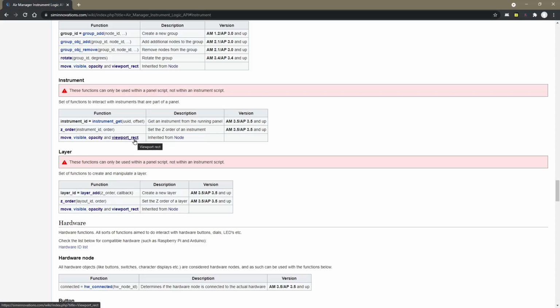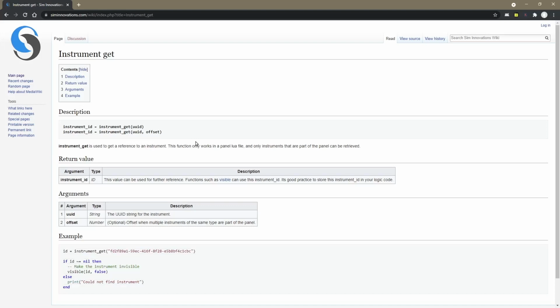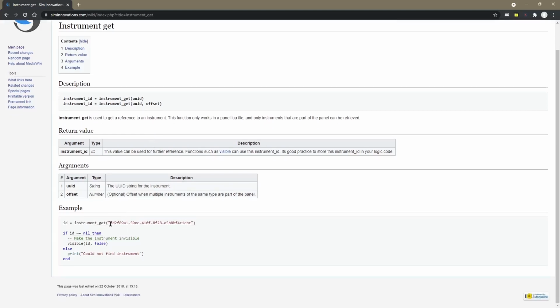But what we're going to use the panel scripting for is to turn one off and turn the other one on so that you can flick between the two if you want to, if you've got, say, limited screen real estate. So let's get into this instrument get quickly. The instrument get needs to get the UUID, as it explains here, the UUID string for the instrument. Now the UUID string, I'll show you how to get that in a minute very easily. And then it takes that UUID and uses that as the ID, a bit like you would create an ID for an image, and then you can manipulate it. Like you can turn it on and off, you can apply opacity to it, etc., etc.